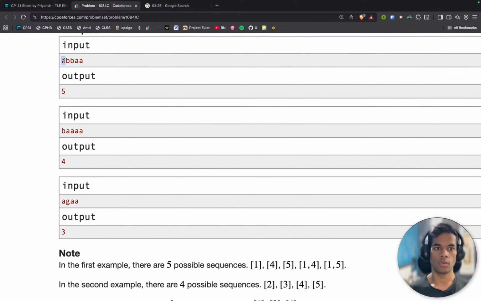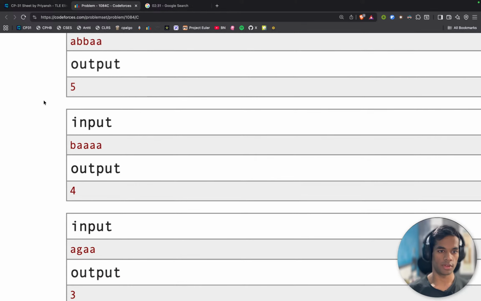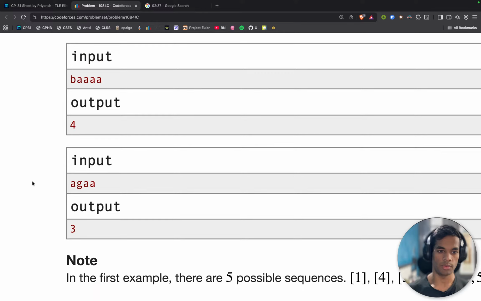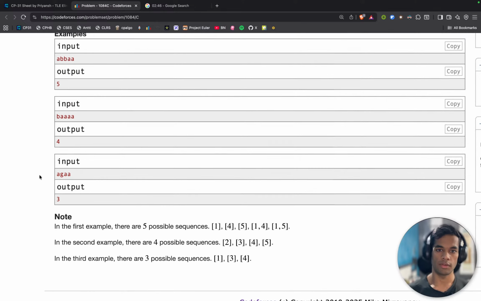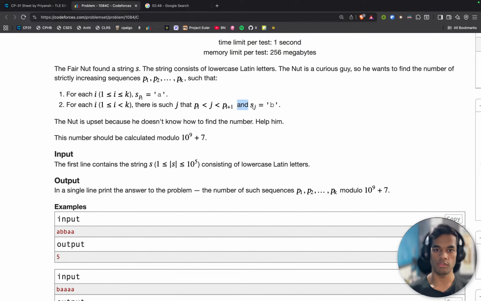So 1 into 2 plus 3, that would be the answer here. And here 4 into 0, 4 into 1 plus 4, that would be the answer here. And here we do not have a b, and b is the only thing that we divide our sequence on.